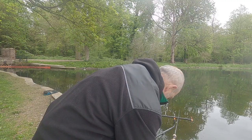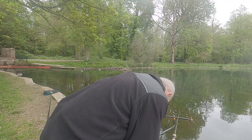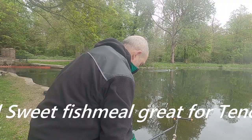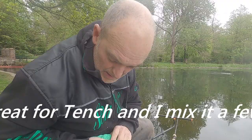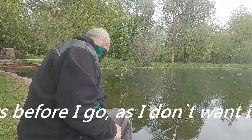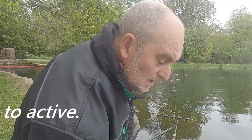It's quite fine. It's turned cold today. I've mixed that at home, and it's quite — not over-wet, but on the damp side because it will dry out a little bit. Just want to make sure it sinks okay. Don't want any bits. It's not too active, but it is a bit active, that groundbait. It's best to test it in the side if you can.